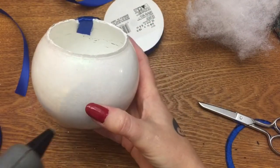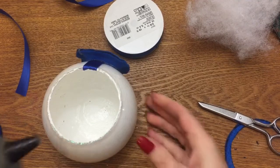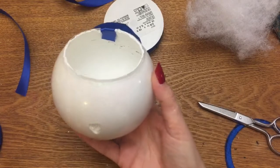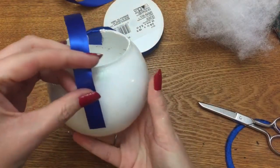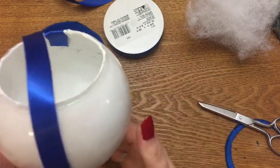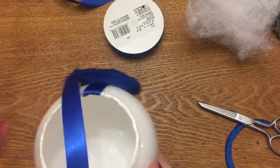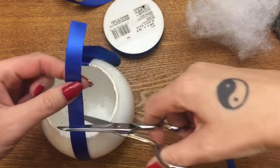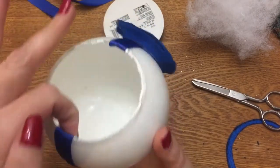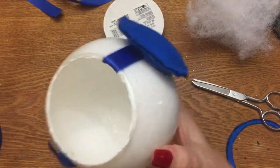And I'm going to call it, oops, I need another glue stick. Okay, I'm going to say right here, and I'm going to stick my ribbon right there. Don't worry that that little bit of glue is showing because we're going to cover that up in a minute. And then I'm going to need to trim this ribbon down a little bit. I just cut the ribbon so that I have enough just to tuck around the edge here. So I'm going to put a little blob of glue.